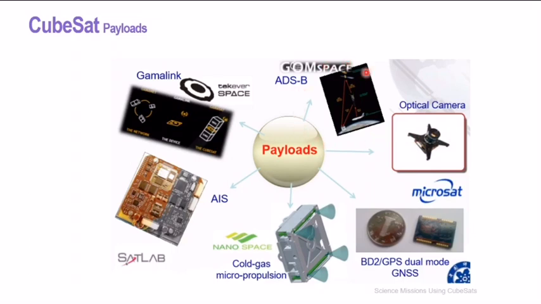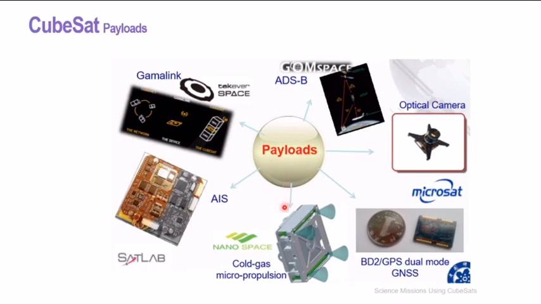This is another type of payload listed here to track aeroplanes. This is called the ADS-B payload. Another type of payload that tracks ships is typically classified as AIS. Then there is another payload option shown here, Gamma Link. Gamma Link provides an inter-satellite link between two satellites. This is of course a wireless link. Then the payload might be some sort of technology demonstration.